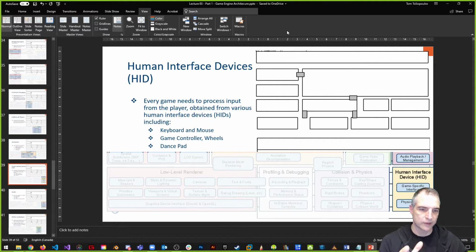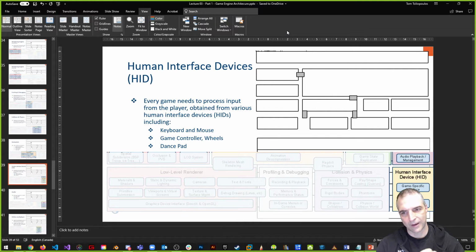But how do we hook them in so that we can have multiple people playing at the same time on the same system, or multiple inputs, or in the future maybe there's going to be other kinds of things that we're using. A good example of that, for rhythm games, maybe I'm going to have some kind of dance pad or another kind of interface, not just your standard game controller or game wheel. So these are all things that are considerations, again, when it comes to your game engine.